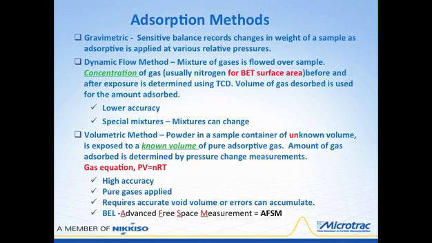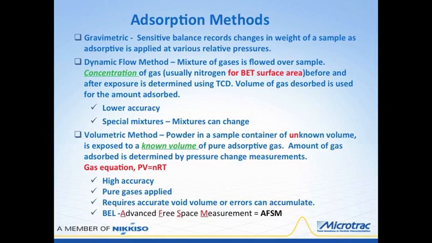There are a number of methods for using adsorption and performing adsorption. Early on, gravimetric was used. Today, very sensitive balances are being used, and the method here is that the material is subjected to the gas molecules, and the change in weight that occurs during that adsorption process is measured and monitored, and from that the surface area can be determined.